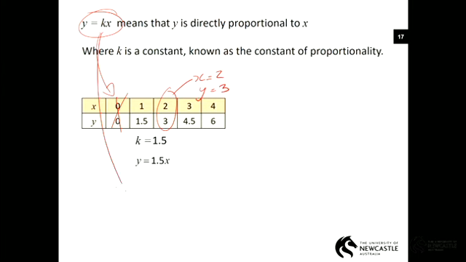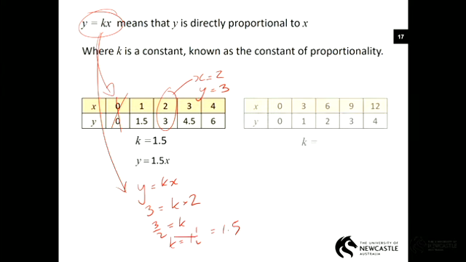The formula said y equals kx. Well, if I just sub that stuff in, 3 equals k times 2. Then I do a little bit of algebra: if I want that k by myself, I better divide both sides by 2. 3 on 2 equals k. 3 on 2 is the same as 1.5. So if it doesn't jump out of the table at you, you can just sub stuff in. That's how to find the k.